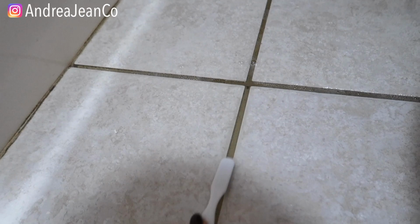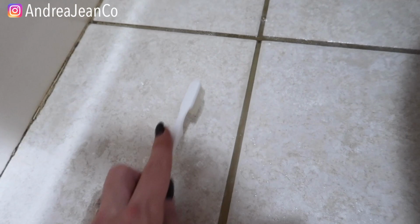So I can already tell, honest opinion with you, I don't know if you can pick it up on camera, it is coming out already. I'm impressed. Okay, now, can you see the dirty water right there? Can you see that? Yeah, so that is quite filthy. Probably pick it up on the toothbrush as well. So that's nice. And I like any sort of spray solution when it comes to cleaning your grout.